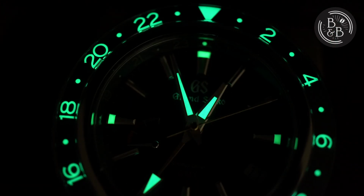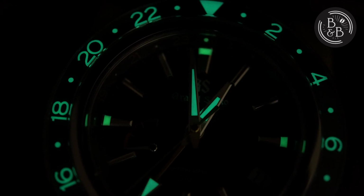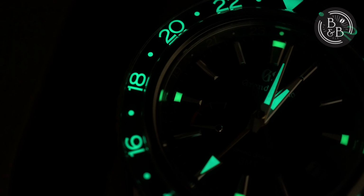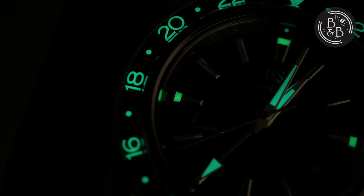The hands are generously filled with lume too and have large lume fill sections on the hour hand, minute hand and GMT hand. Unfortunately, the seconds hand isn't lumed, which hints at the slightly dressy design style of Grand Seiko watches in general. Only the cardinal indices are lumed, which is fine by me, and the rest of the indices catch enough ambient light to stay visible throughout.